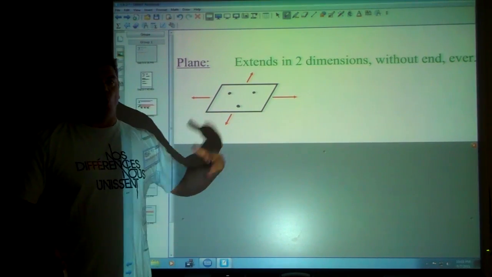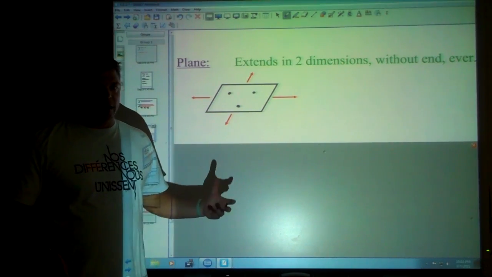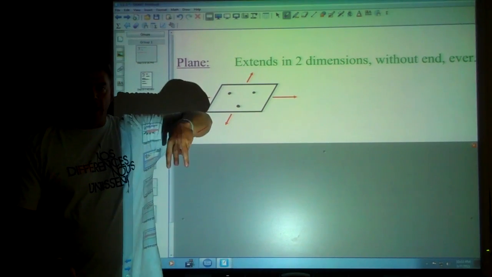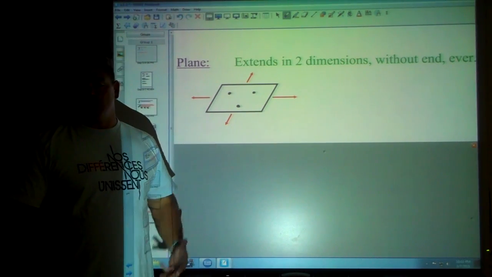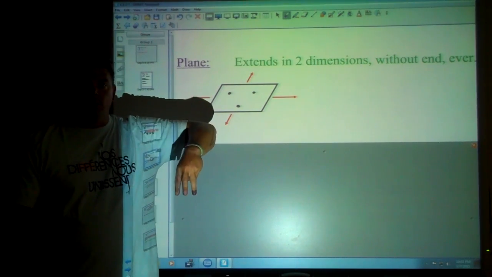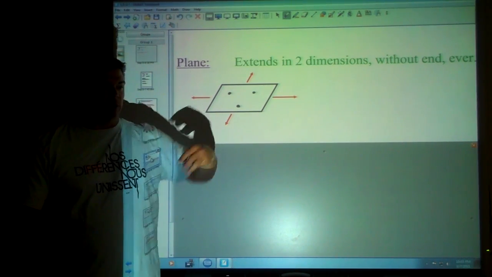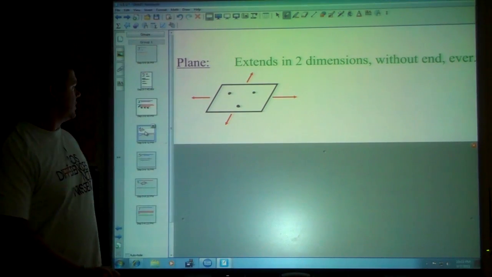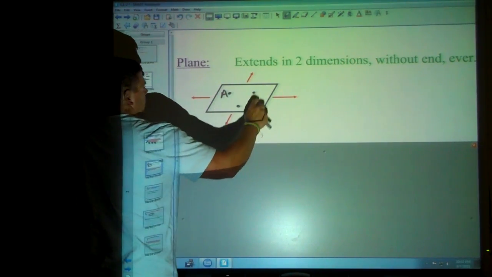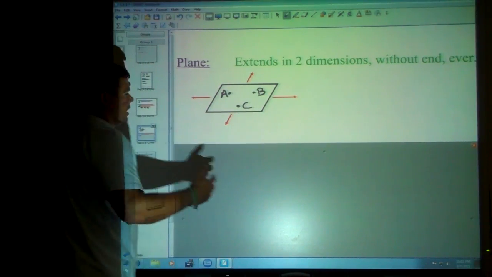You could make a quadpod or a pentapod. You could make some sort of a camera equipment tool that has more than 3 legs, but you'd be increasing your materials and the weight, and it just requires 3 to be stable. That's the minimum number you need for stable without having to balance. So a plane has to have 3 points, and you could label them as well. A, B, C, if need be.